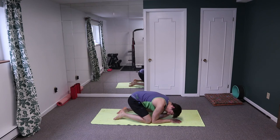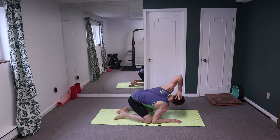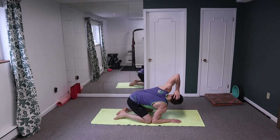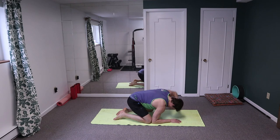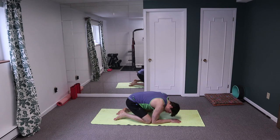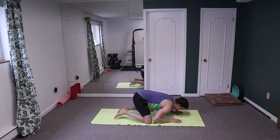2, breathing out on the way up. 3, 4, breathe in at the bottom, breathe out at the top. 5, 6, 7, 8, 9, 10 on the bellies.